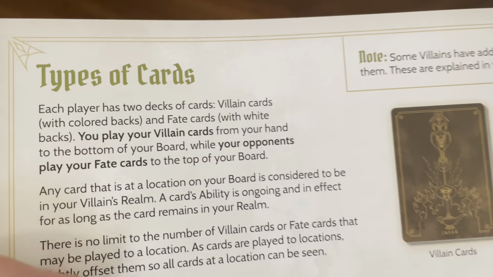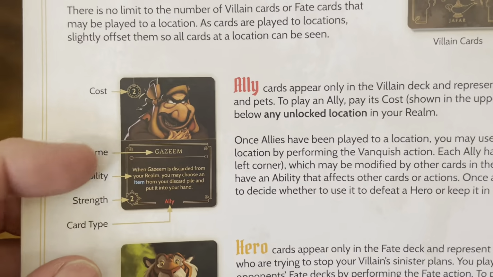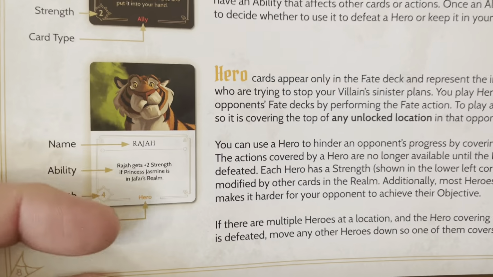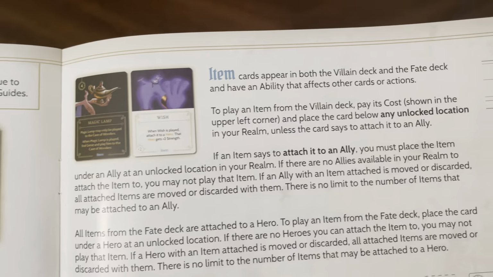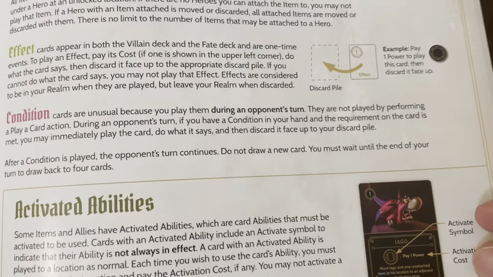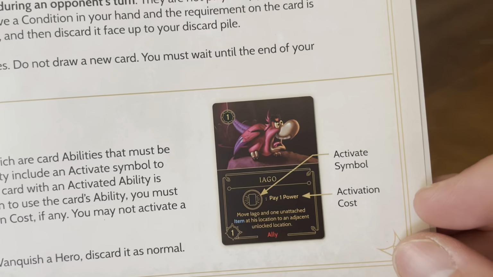Of course, this is a card game, so there are many different types of cards. You've got ally cards, and it gives you a breakdown of how to read those cards. Hero cards, again, explains to you how to read those cards. You have villain cards, you have fate cards. You have item cards, effect cards, condition cards. Now you want to activate your abilities that are on your cards. Activate symbol and activation cost.